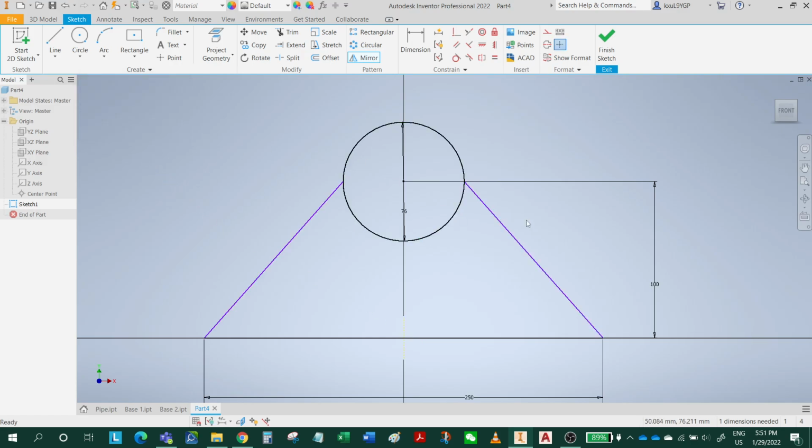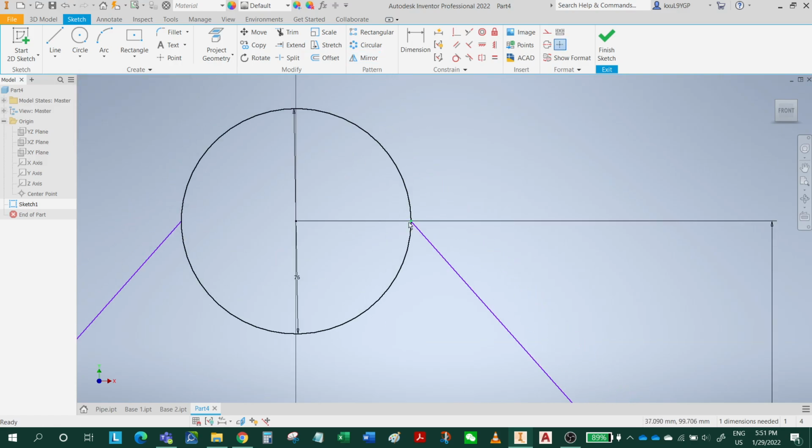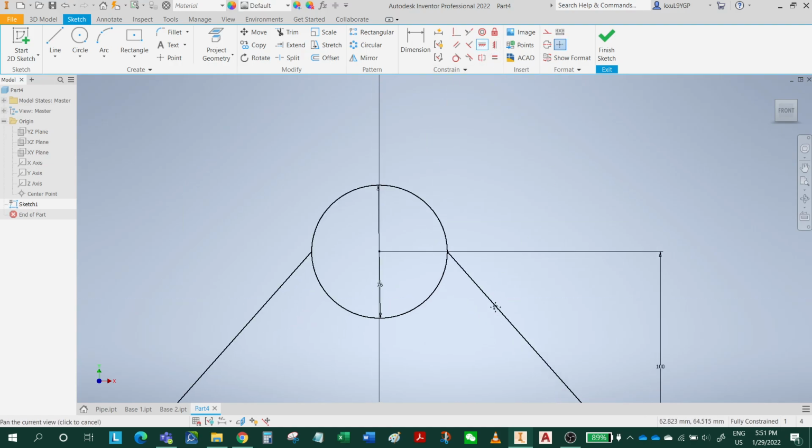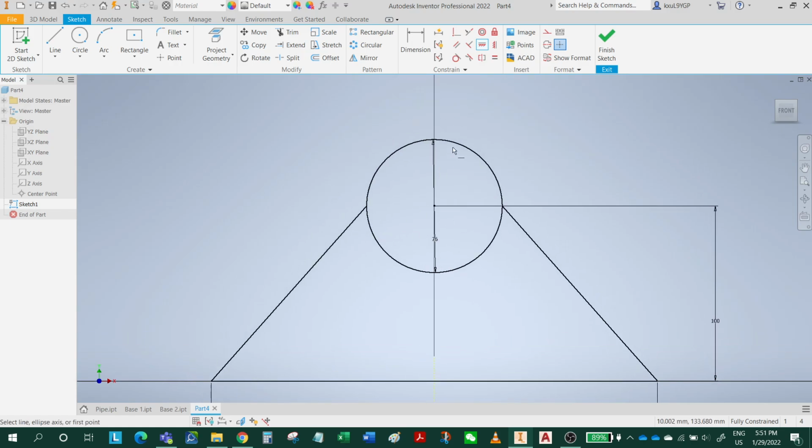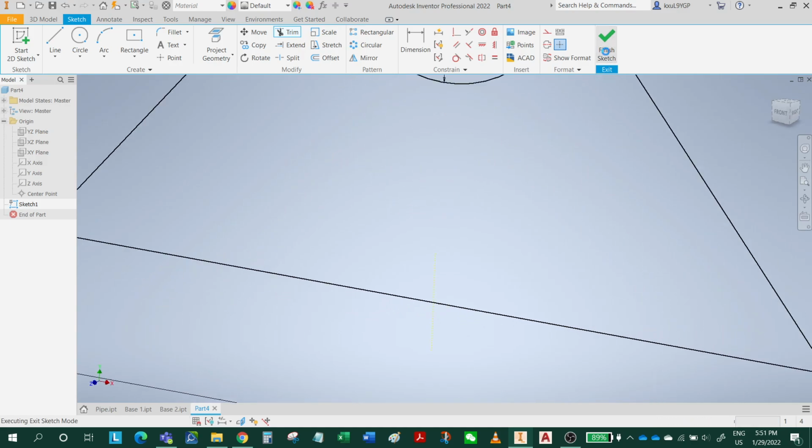Apply. So here this one and this one should be horizontally aligned. Then I'm going to trim this portion that I don't need. Trim this portion. So this is the shape of my sketch. All right, then I click finish.